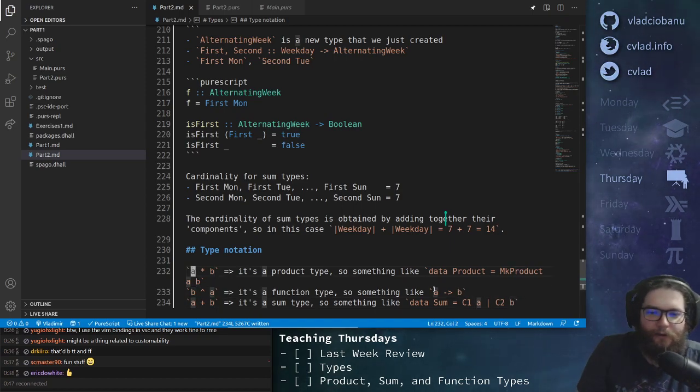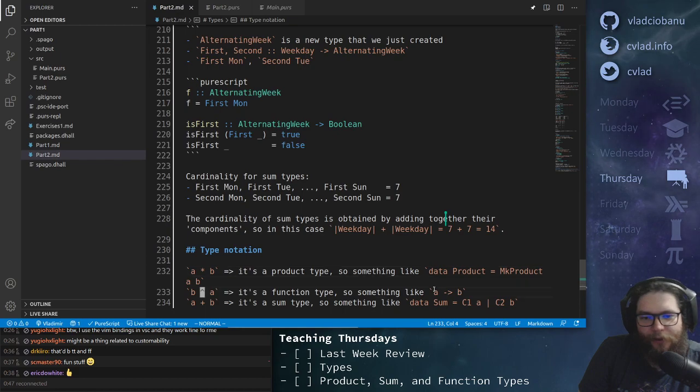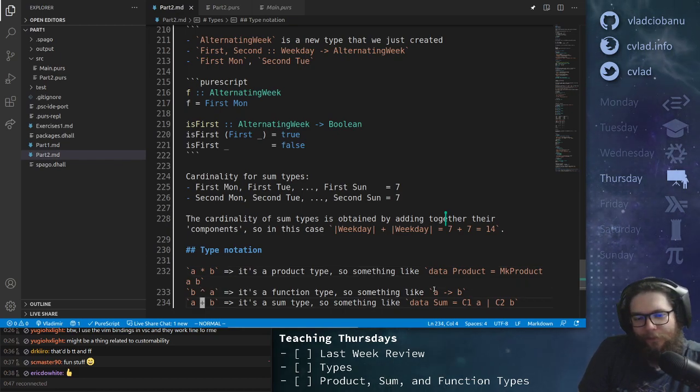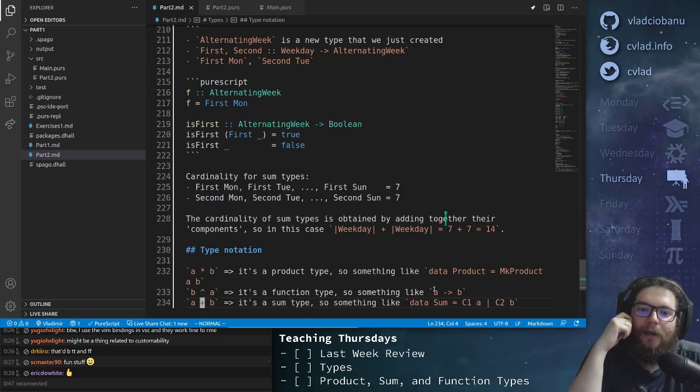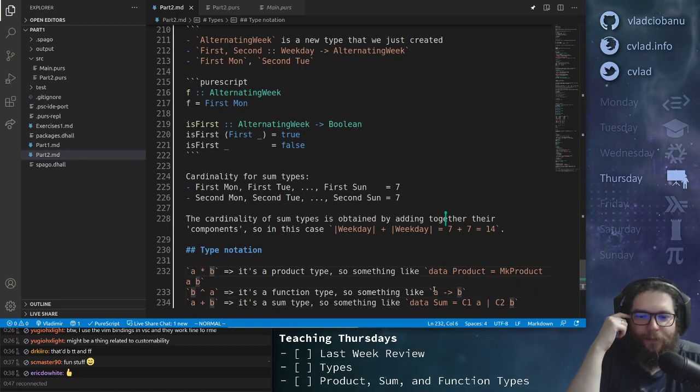And then again, the way we type the functions in type notation is also the same way that we calculate cardinality, right? It's no surprise here. So we use multiplication for products, exponentials for functions, and plus for sum types. Okay, cool. So next time we'll talk a bit more about this sort of thing, because this is called the type algebra. And we can do some cool algebra with it. And I think I want to do that next time.